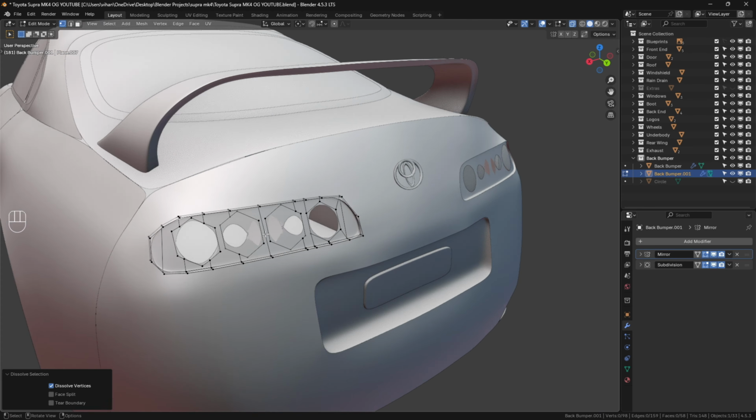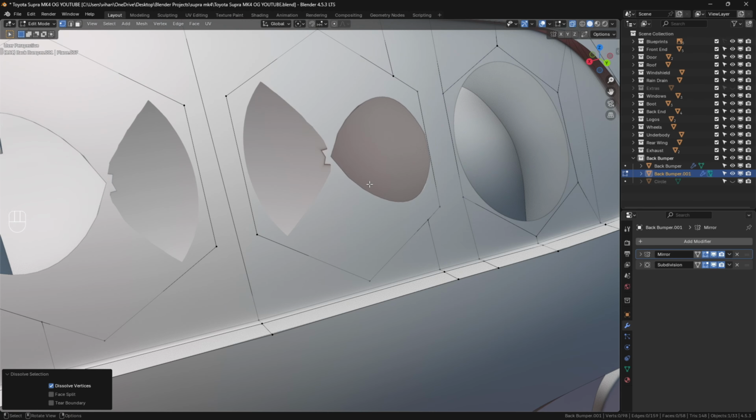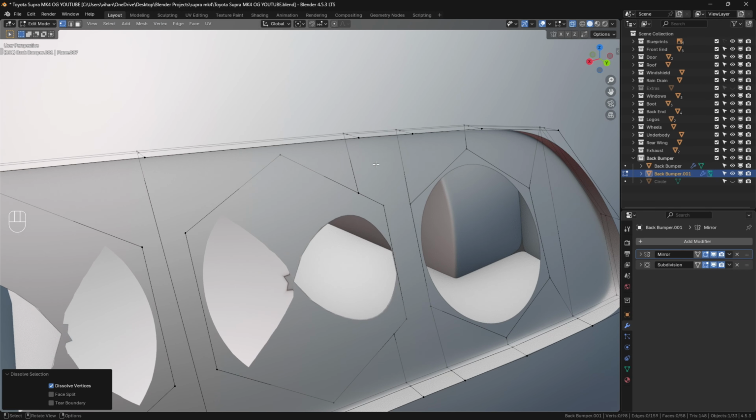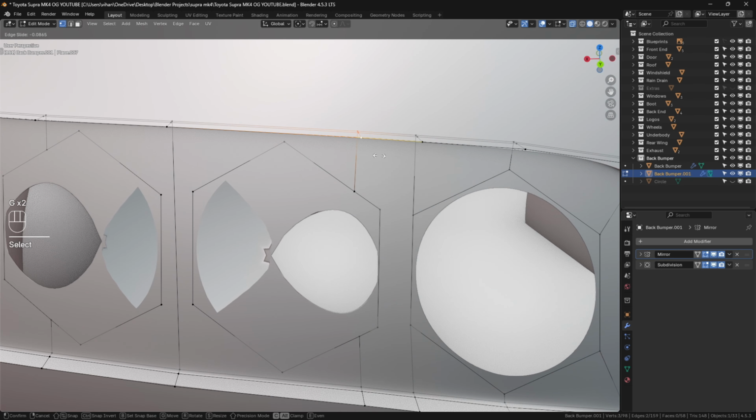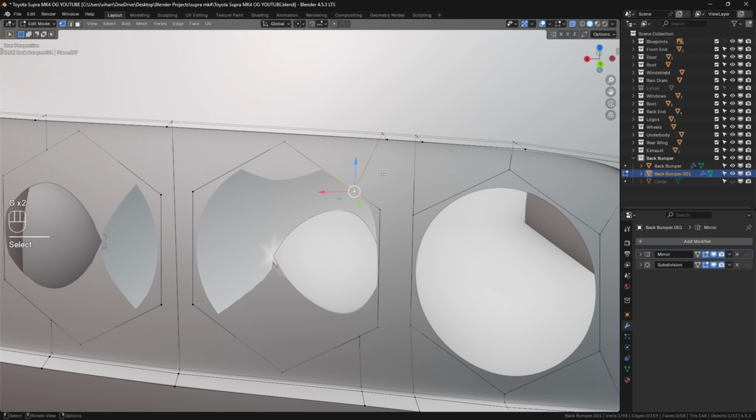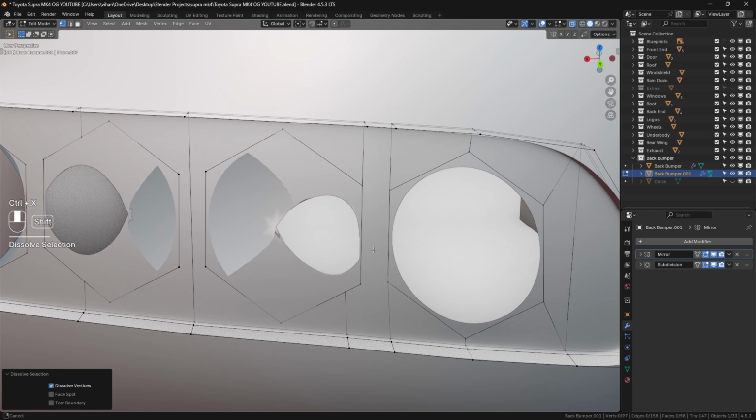Once you're done with this, just go on ahead to each one of them, add an extra loop if you need it. Then slide this one here, make the connection to this, and now Control X. So you just have to keep doing that.